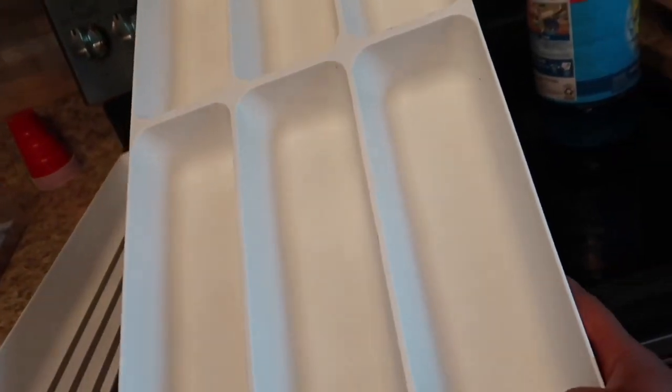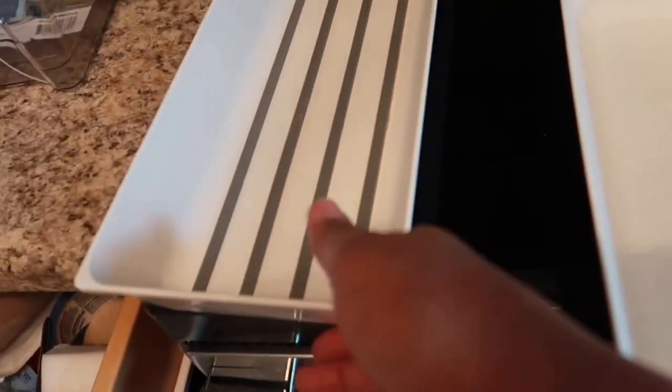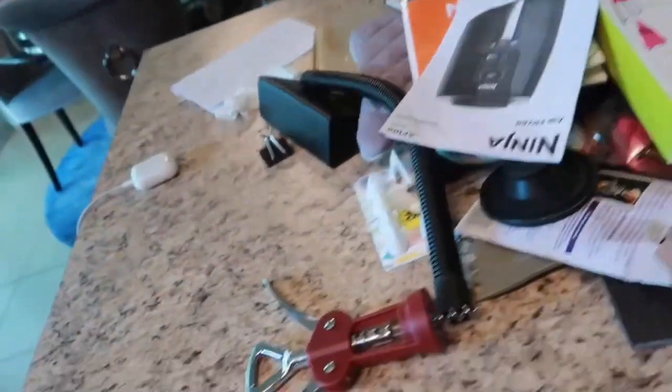Some additional items that I purchased from Ikea is also these trays. It's kind of dusty, so I'm gonna wipe it off, and this one as well, and it fits perfectly in the drawers. That's one of the reasons I just measured it, because it fits perfectly if I decide to use it in this one, or I may use it over here in this one.